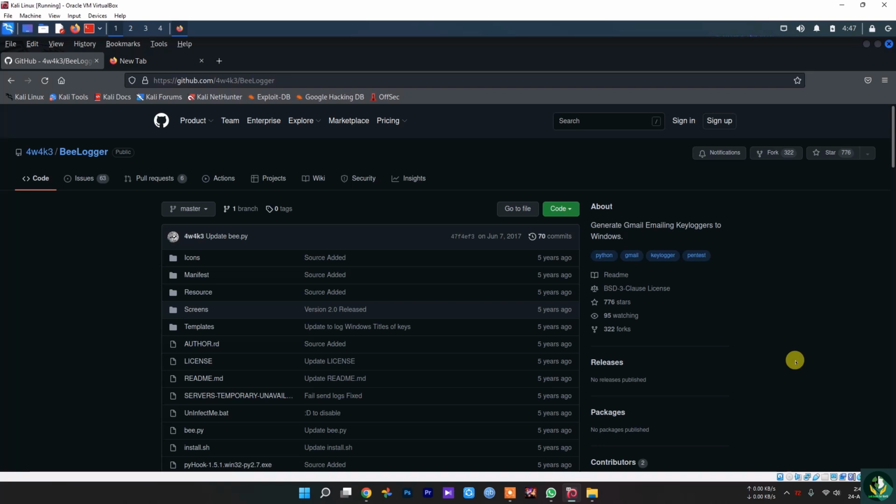So it's a modular thing to do: the keylogger is going to run in the background and send you the data and what the person types to your email, and then you can analyze it and log in as the account owner, whether it's a server or Facebook or any other type of account. It literally records everything.